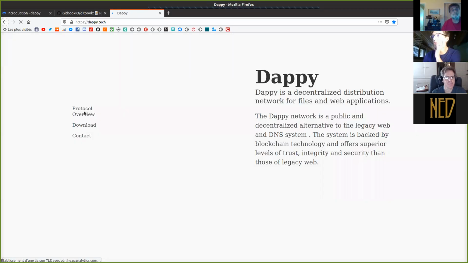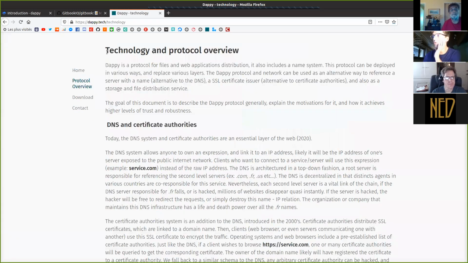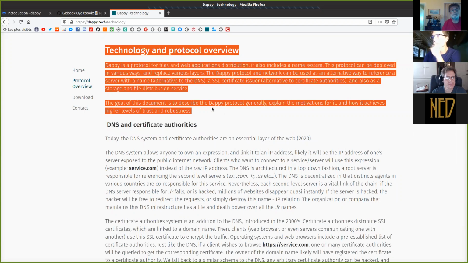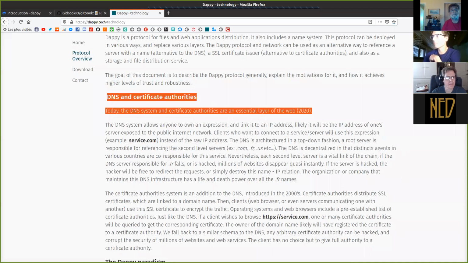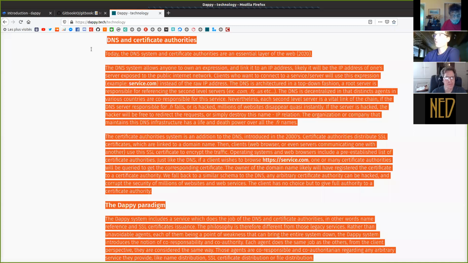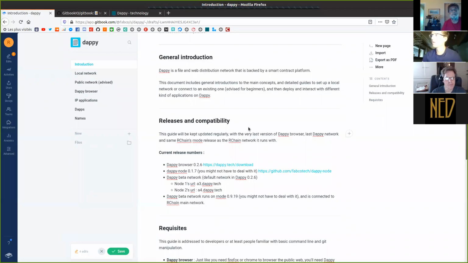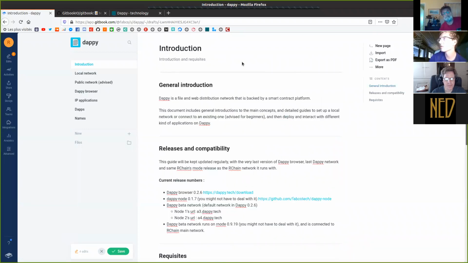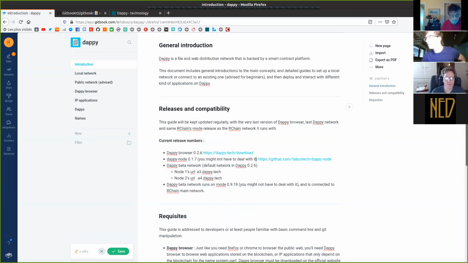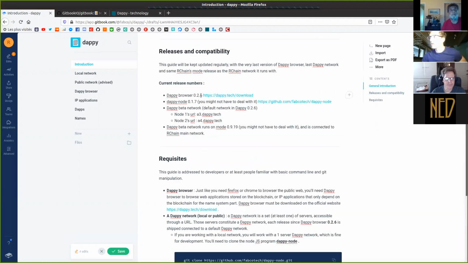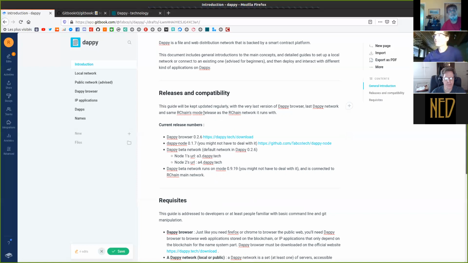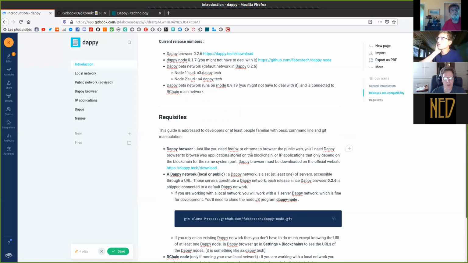So basically, to enter into the dAppy philosophy, this is the more general introduction. I talked about it last week. And then, from a more technical point of view, this reading will clear things up for everyone. Right now I think it's private, but eventually I can disclose it. I will maybe make it public soon. It's written as if dAppy has been released already, but that's not the case. But if you want to read it, I will make it public and share the link.